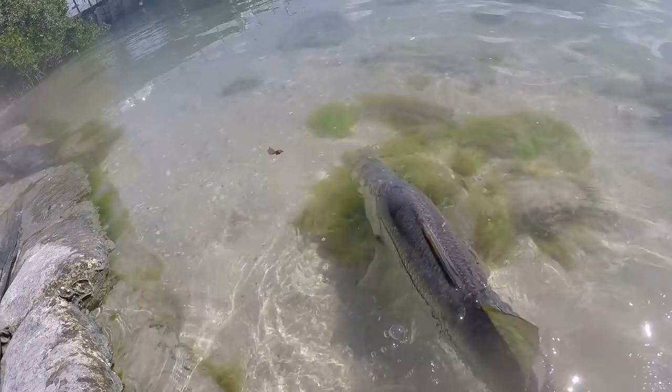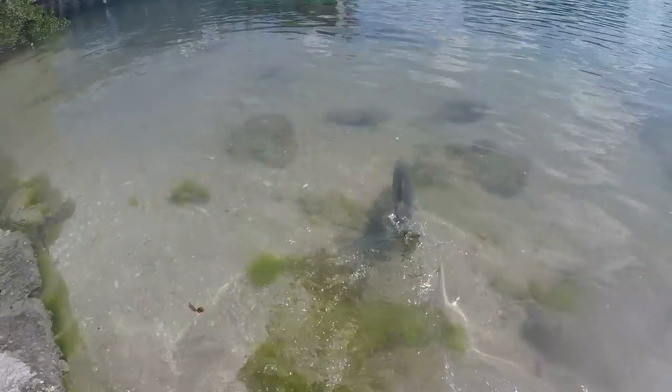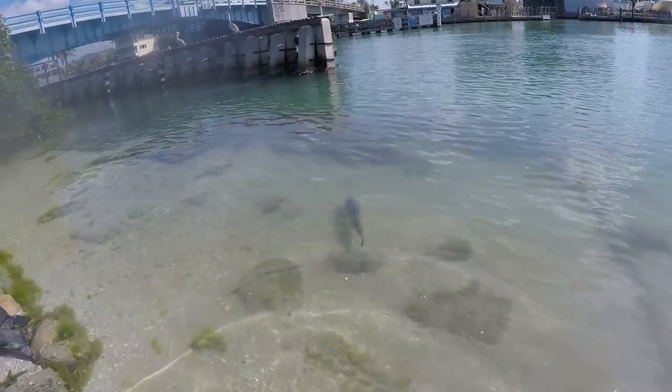This is a continuation of the video I uploaded the other day where I was catching snook. Same day, I'm going back to catch sheephead. Man, the sheephead bite is on. I just ran up to Walgreens, got me another SD card for a GoPro, got plenty of GoPro battery power, and I'm heading back down to the jetties to catch some sheephead.